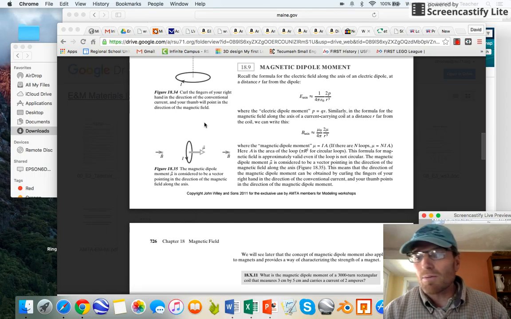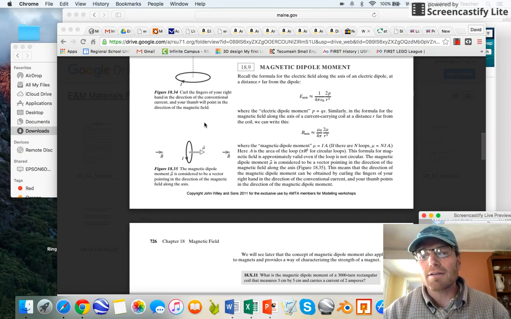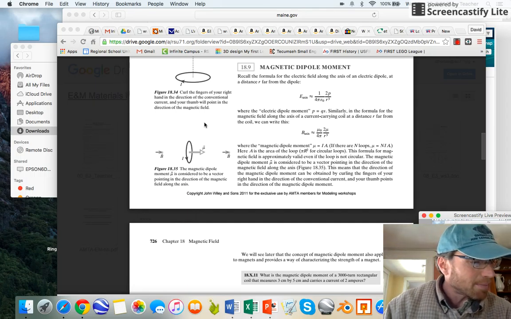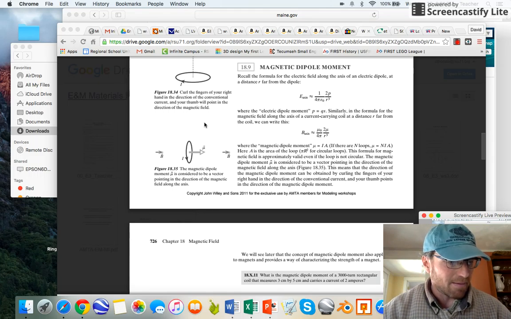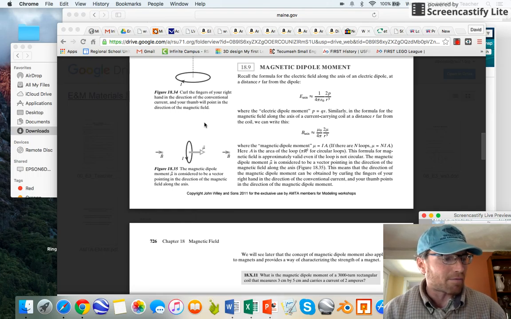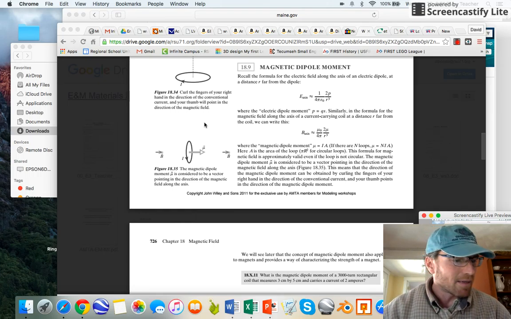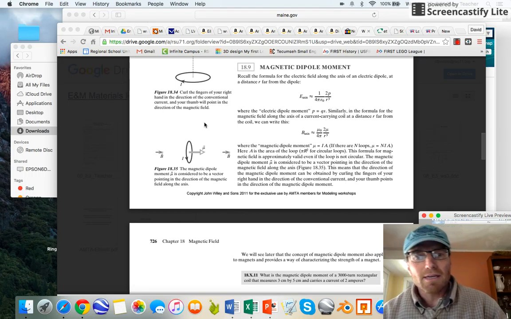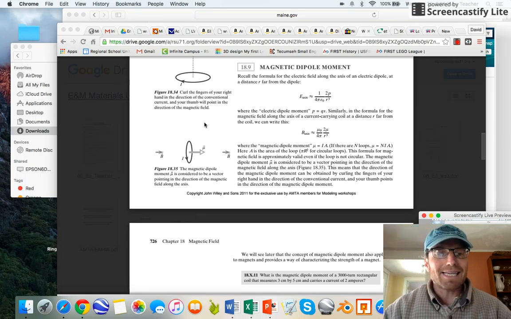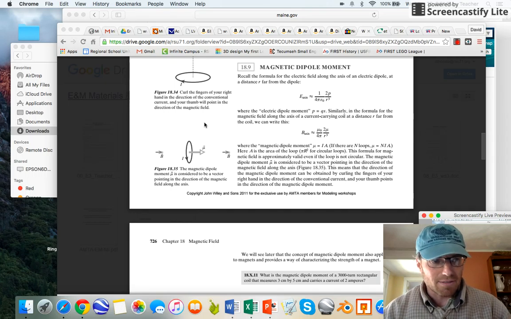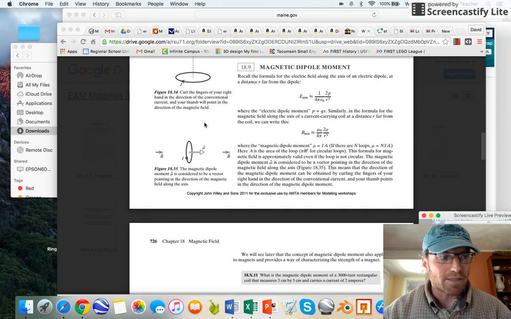I guess some of the wording and the questions in the reading were a little confusing. For example, it seems that the magnetic moment relates to the torque on an object from an externally applied magnetic field. So I guess that torque would be applied to another magnet placed in the magnetic field of the loop of current.